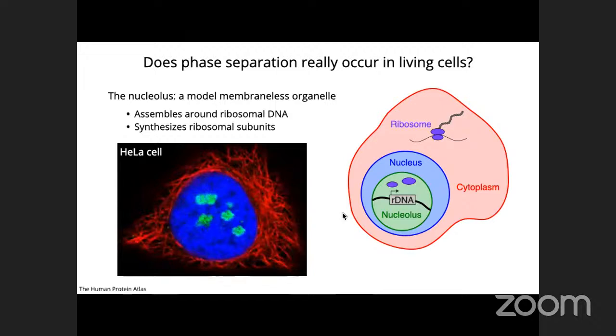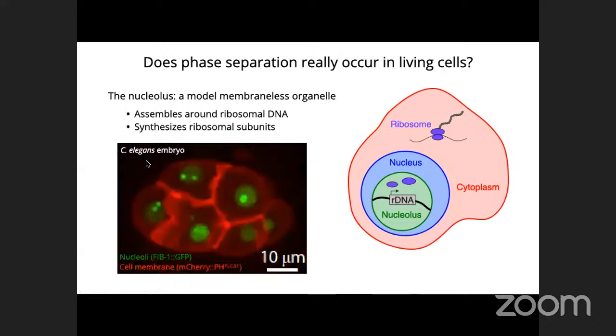And so what we use is this membraneless organelle called the nucleolus. So this is in a human cell. Here are these green blobs in the nucleus. And so this organelle functions to make machines in the cell that make more protein. So it's required for cell growth. And okay, so we won't worry about the DNA. So we chose C. elegans, this worm, to study this process, mostly because the embryos are small and transparent, and we can watch it in movies.